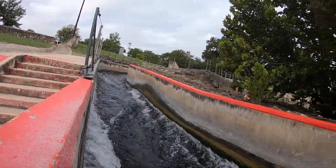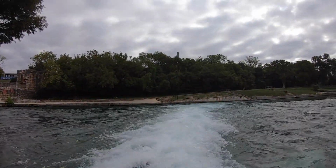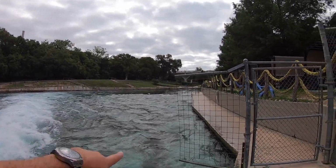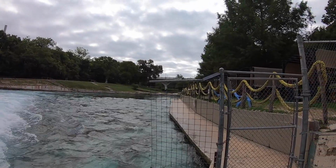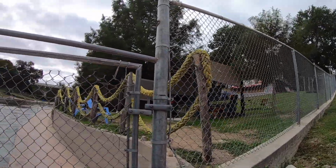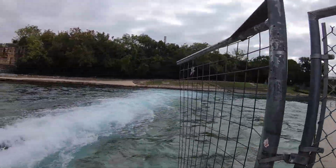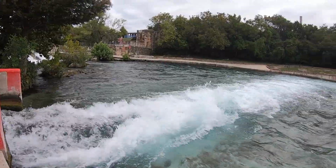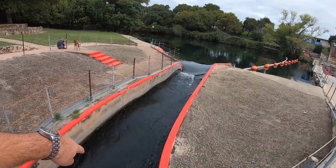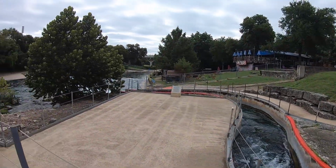Water is moving pretty fast, but I'll tell you what, it's fun. We've gone in with tubes, without tubes, without a vest, running down it. All over here is pretty shallow, so a lot of people come and stand and hang out right here. This is the float in right here, so you can come over here, pay admission. They've got a restaurant bar, come and hang out under their pergolas in the water. So yeah, funnels you through right there. And then out there. Good times.